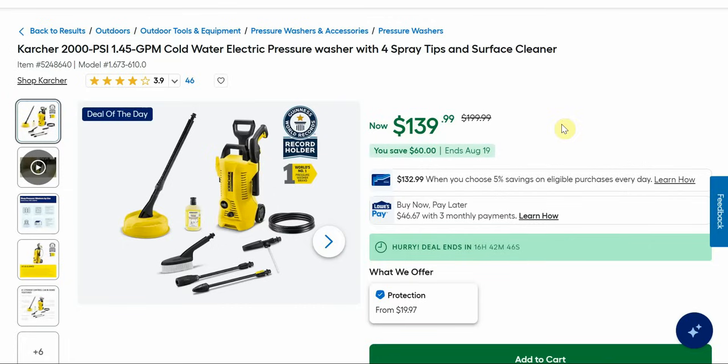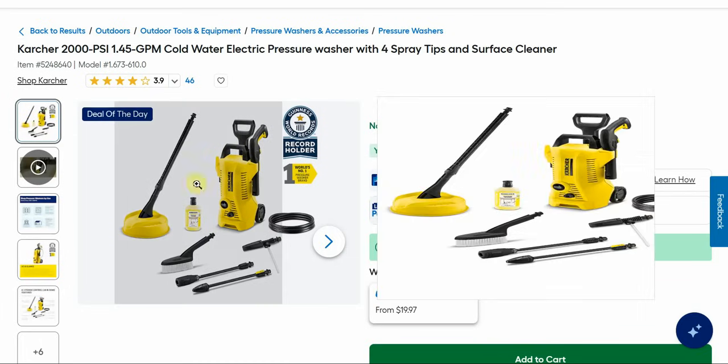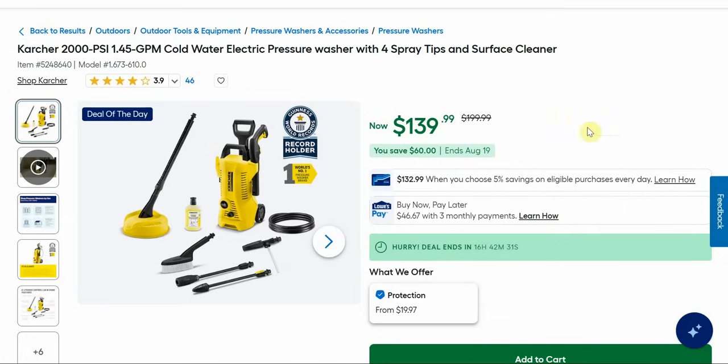It was all muddy and everything, cleaning the garage floor. And the problem was the pressure washer was doing great in removing the mud, but it was flinging it everywhere. Mud all over the walls and just making a damn mess. Now, if I would have had my surface cleaner at the time, because I own one of these guys, I actually own 2 of them, and I should be smarter and bring it with me.